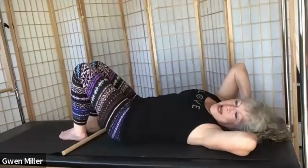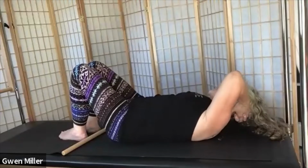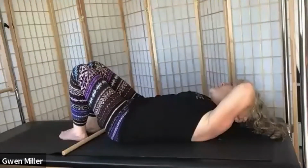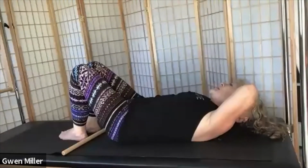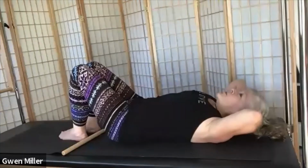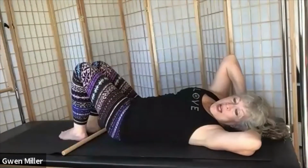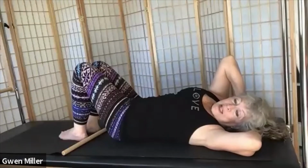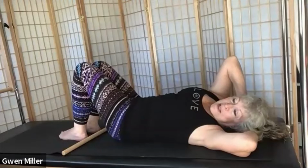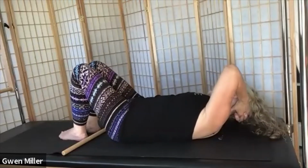So find your diagonal in the back and the front. So as we rotate onto the right shoulder blade, you can feel a diagonal from your right rib cage to your left low ab, and you're pressing into the floor with your left hip bone. And the same, the opposite is happening as you rotate to your left shoulder blade. You've got left shoulder blade to right hip bone and the diagonal from your left rib cage to your right low ab.